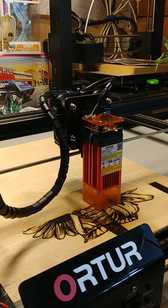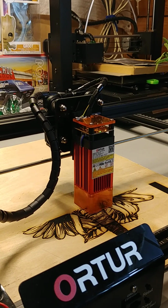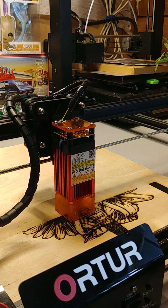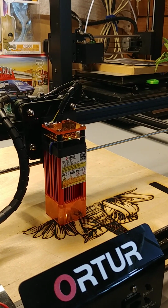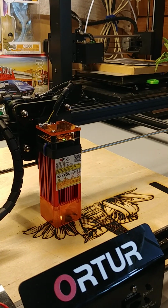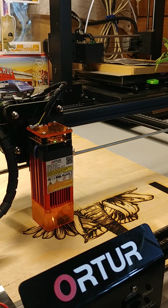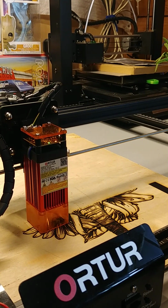And you can laser engrave on pretty much anything that's not highly flammable. Highly flammable materials will not work on this, unless you lower the speed way down, and if you can change the temperature of your laser, because some of them you can, and some of them you cannot change the laser strength.